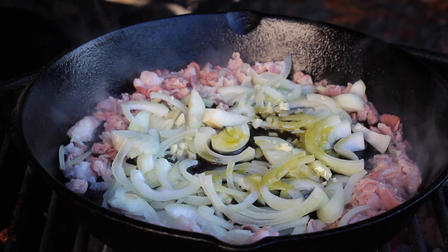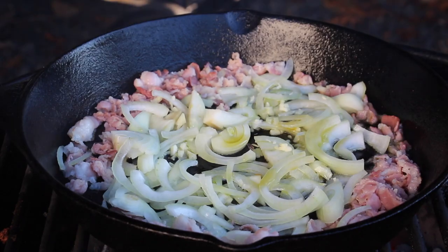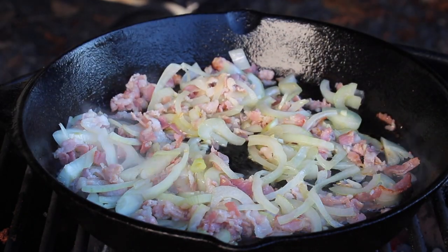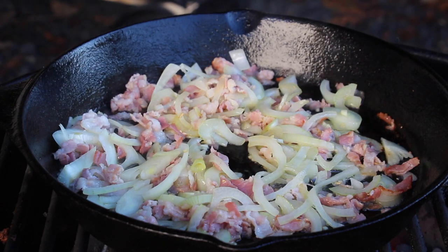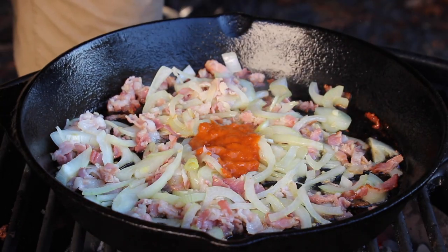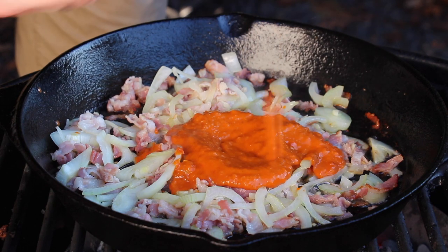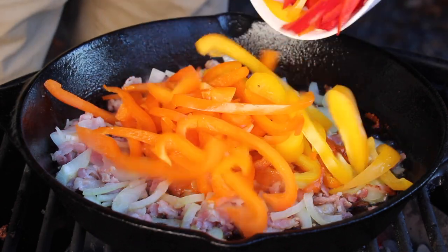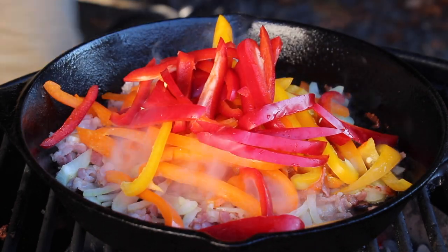If you want to add some more flavor, add a dash of olive oil — this is a garlic-flavored olive oil, which adds additional garlic flavor. Give it a good mix and let it sit for a few minutes. Then you will need to add ajvar, which is a paprika paste — there are different paprika pastes available. Then add your bell peppers.